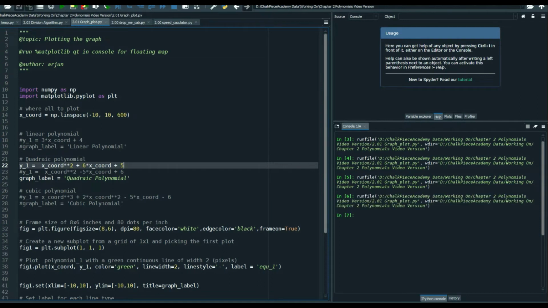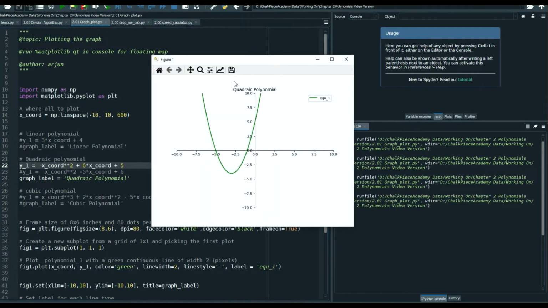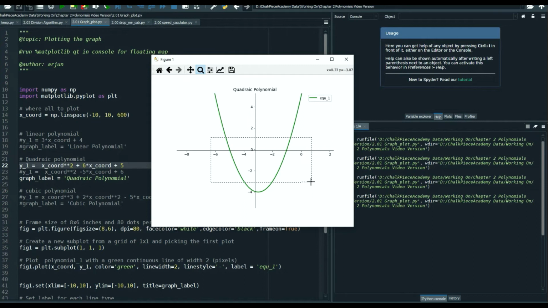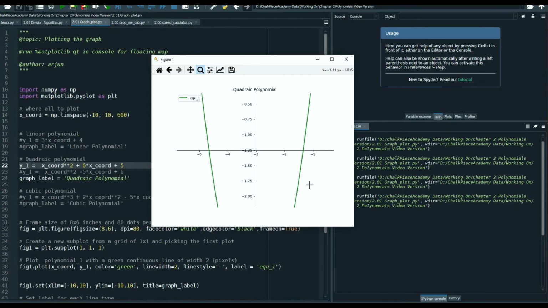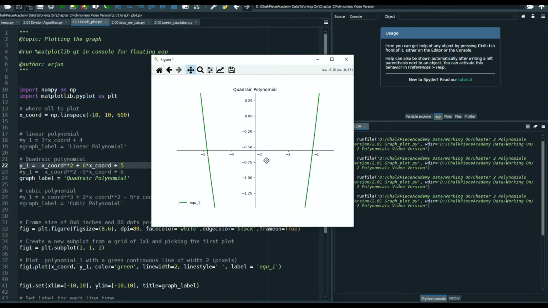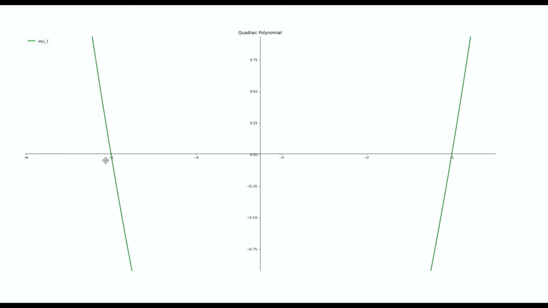So let's find the zeros, and we have the zeros. So let's zoom in. I still need to zoom in a bit more. Okay, then I need to place it, yeah, so you can clearly see it is minus 5 and minus 1. Please don't get confused about the placement of the axis. It's the software and that's how it works. So we have minus 5 and minus 1.